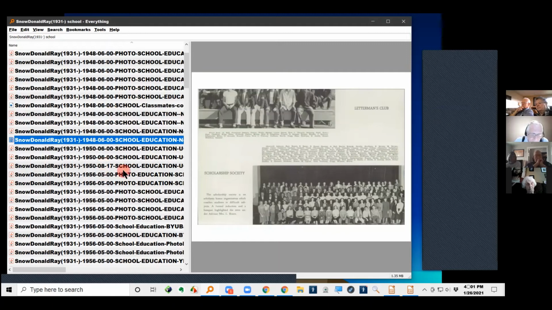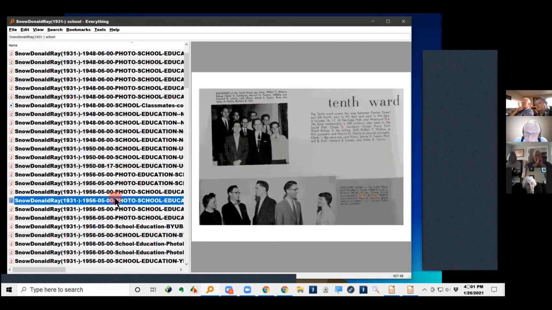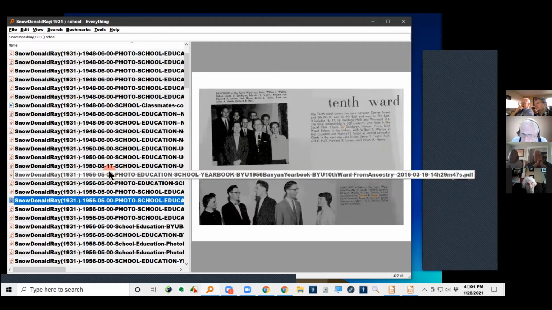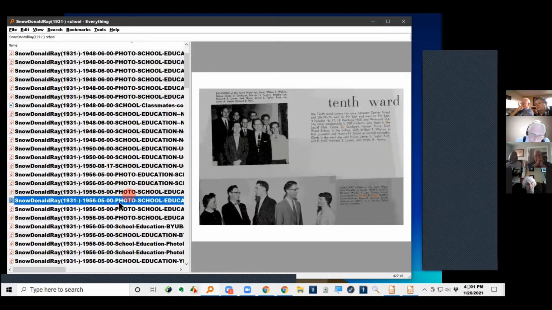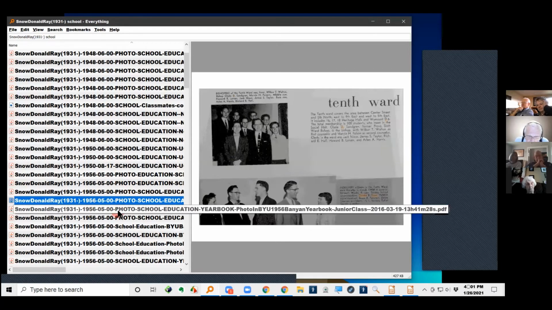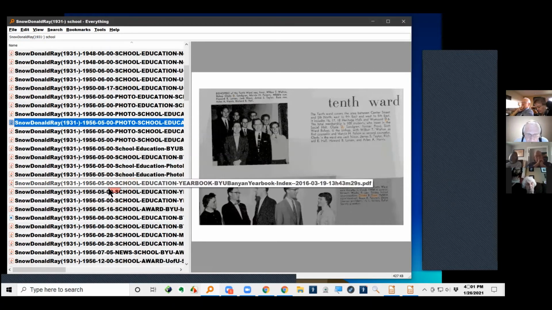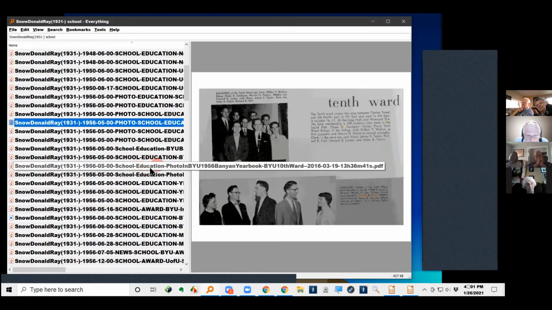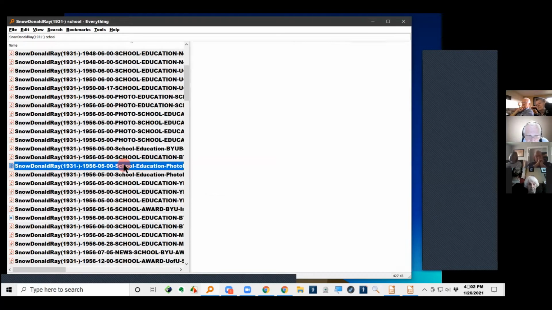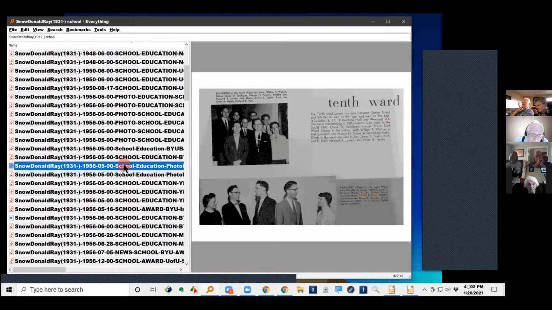So this is everything related to school. I went to UCLA, then I went on a mission, and then it was Navy. It was Korean War days, so I went to the Navy, and then up to BYU for one year, and then graduated from the University of Utah, and then went to Stanford for graduate school. So all that stuff is in here. And look, now here's one where I put school and education. I didn't put them in caps, and I usually prefer caps for the keywords.